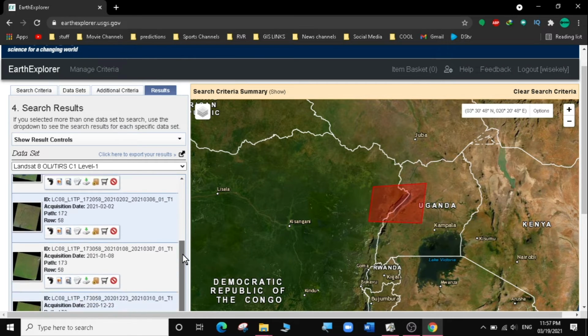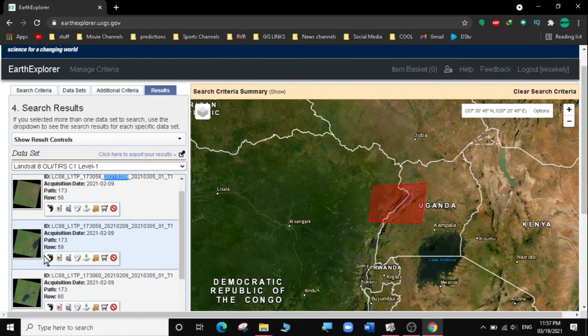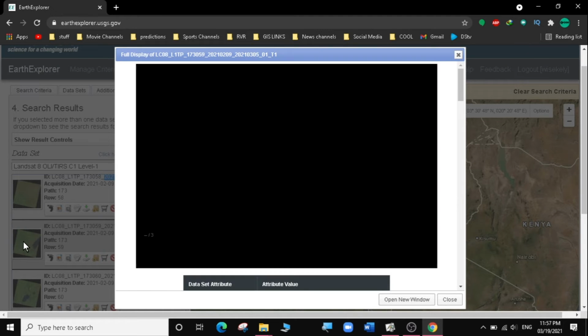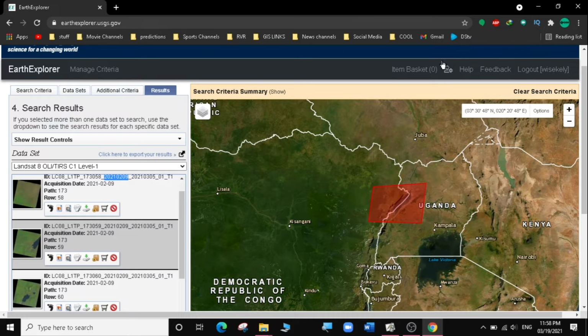And you can actually look and see all the other results. So what I'm going to do is I'm just going to scroll through, and I can see there's an image here. When I click on it, it looks a bit clear and with less cloud cover. So this might be interesting to me because I might be wanting to do some analysis in this area. So I think I have the data that I want to download.